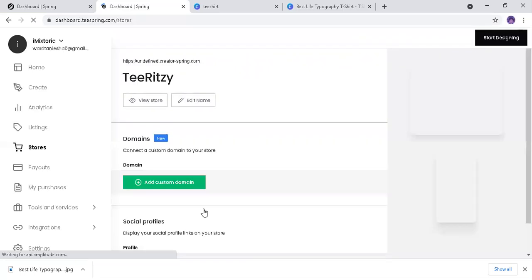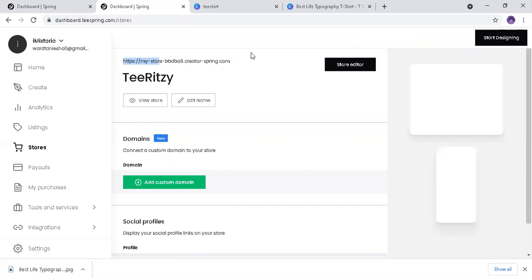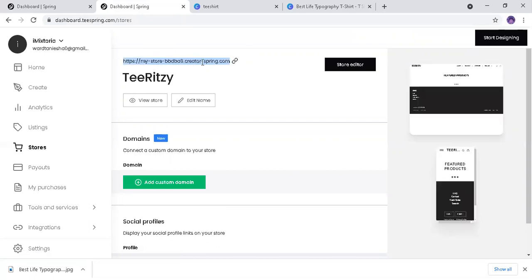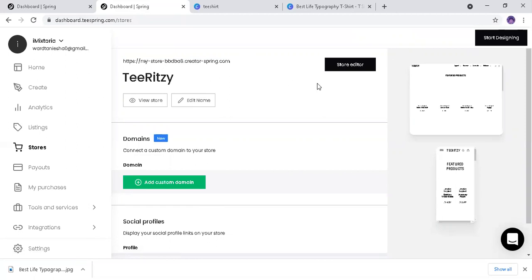But if not, you can still make some money from your merch by, as I said, copying this link. That's the link to your Teespring store. So you click on this link icon. See the chains? You click it and that's copied. And then you just go to your YouTube and, just like you do with your YouTube videos, in the description bar, you just paste that link. That would then link everybody to your Teespring page, so they can purchase from you and so on.